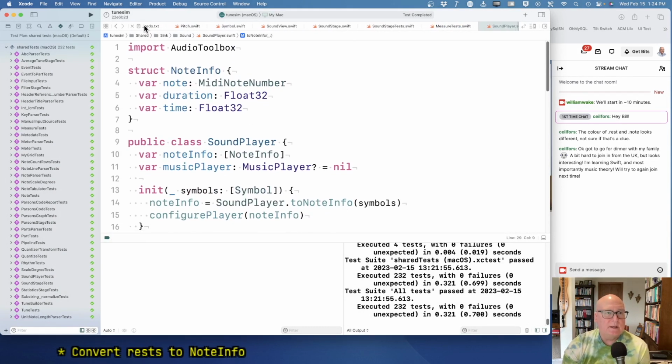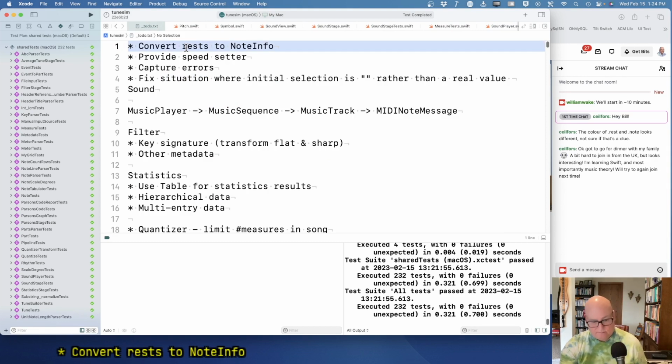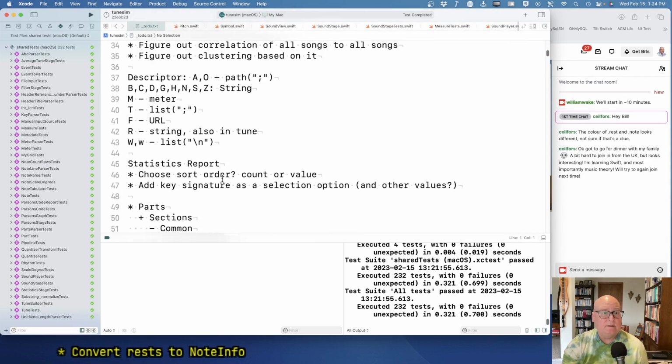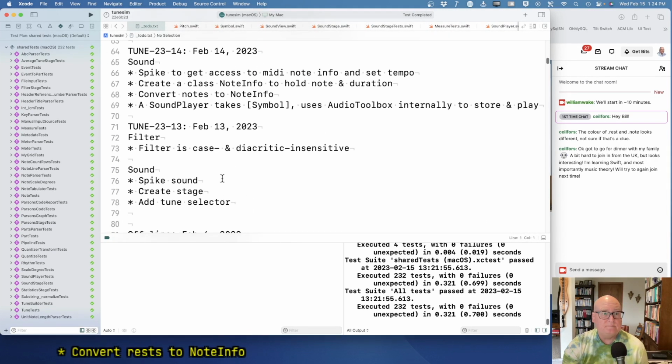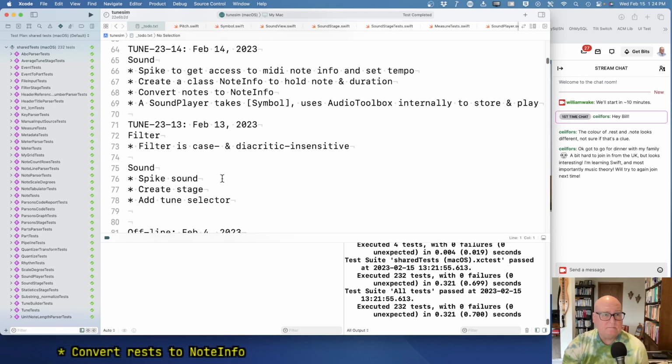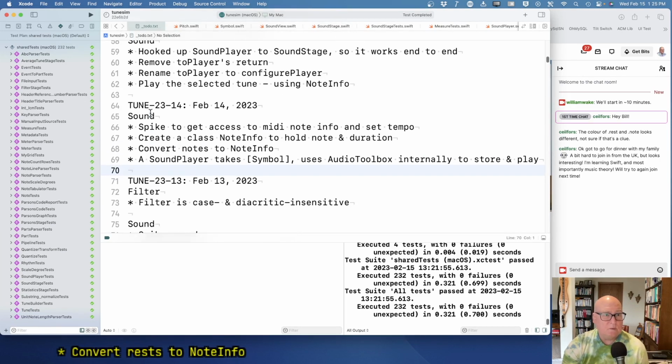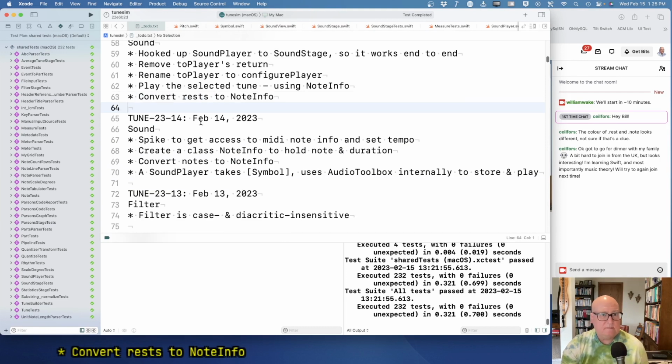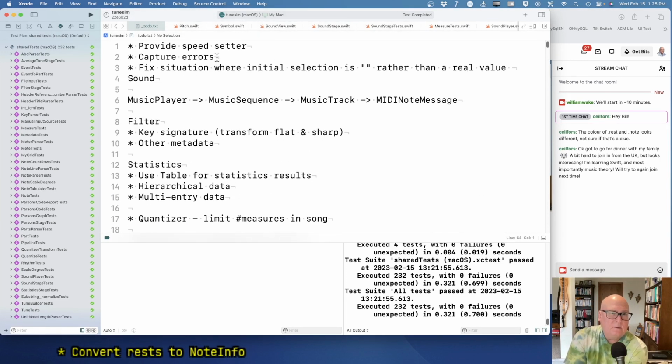Now, what's our to-do say? Convert rest to note info. We've done that. Okay. So I think our next step is providing this sound, the speed setting.